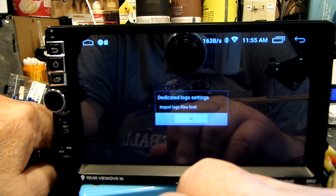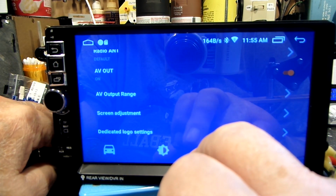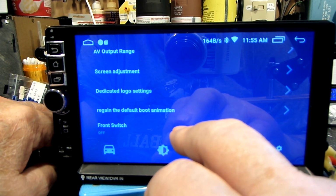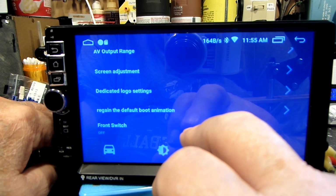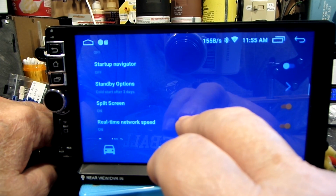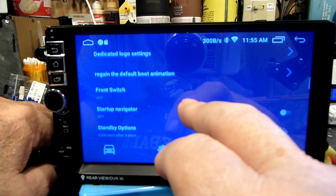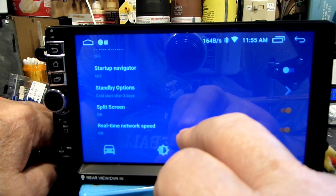Dedicated logo settings. Import logo files first. Okay. Where do you get the logo file? I'll do that if I can find it. Regain the default boot animation. That's fine with me. Front switch off, and I don't know what that is. Oops. Front switch. Startup navigator. Standby options. Cold start after 3 days. Split screen. Real-time network speed.